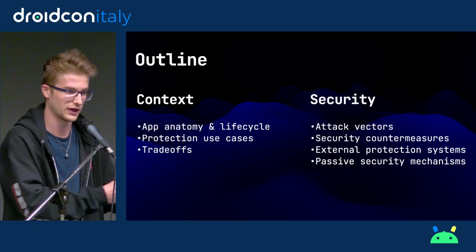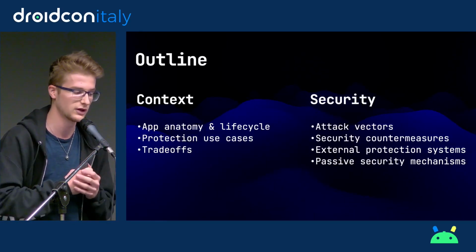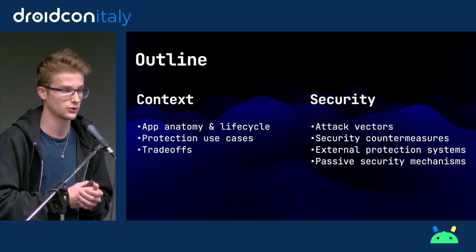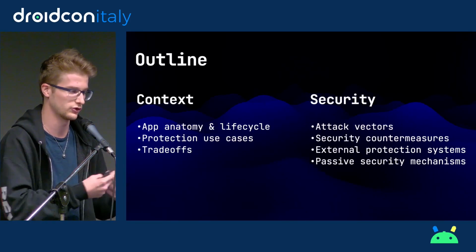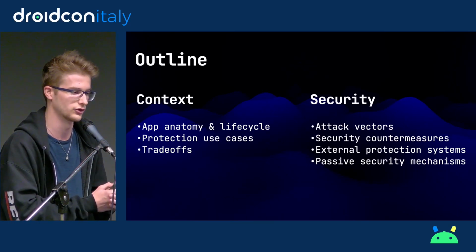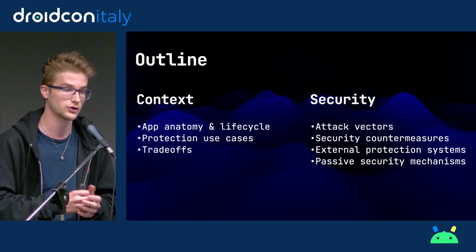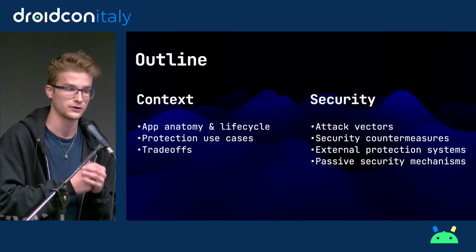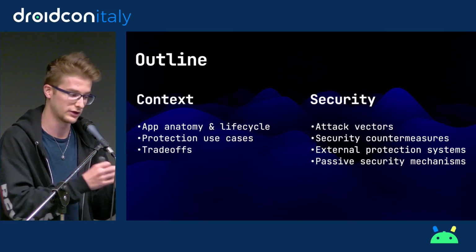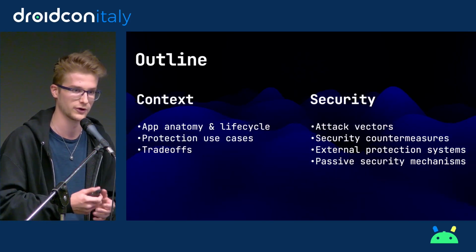And once we've seen them and we know what we can expect, we can take a look at how to defend ourselves. And we have basically two ways. We have security countermeasures, which is what you do in-house. So you ship with your software security countermeasures, it gets downloaded, and it has some kind of protection. Or you can rely on an external protection system that does the job for you. It is more articulated, it is more structured, but it has a higher efficiency. And then we will also take a look at passive security or structural security.